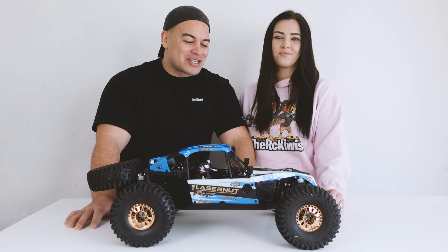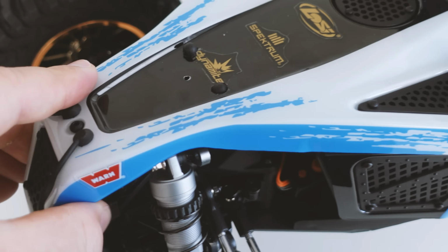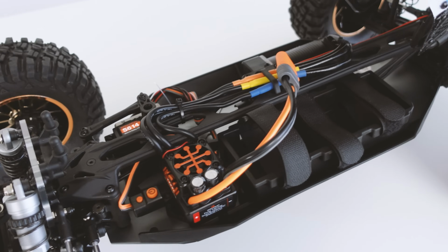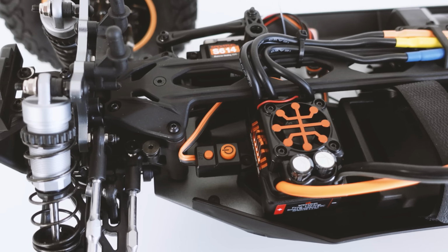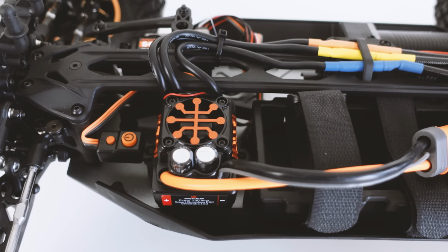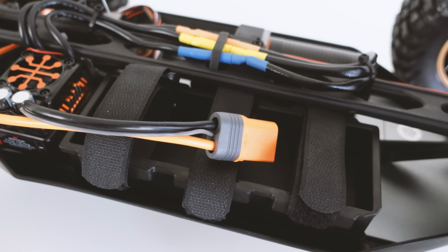There's so much to look at on this body, but let's look underneath the hood and see what this beast comes with. So there are 2 body clips attached to the front of the buggy, and it hinges back just like this, which is super good and super easy if you want to switch out batteries quickly. And this RC is going to take 3S and 4S. Of course, we're going to be running 4S today. And you got these 3 battery straps, so you'll be able to fit loads of different types of batteries into this RC.